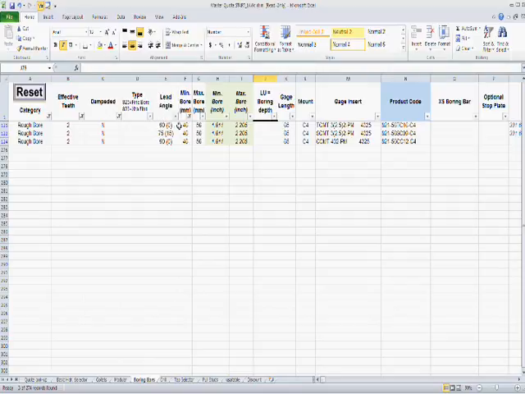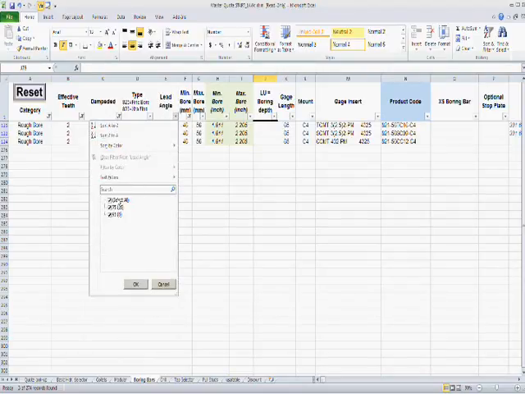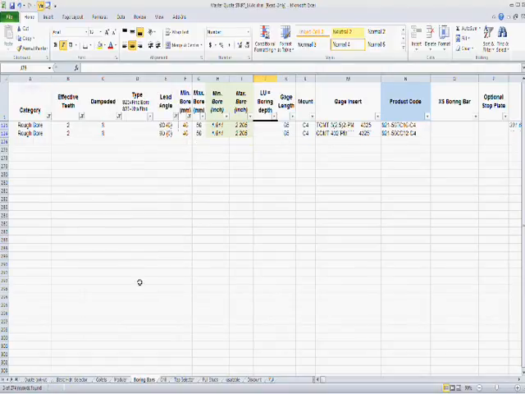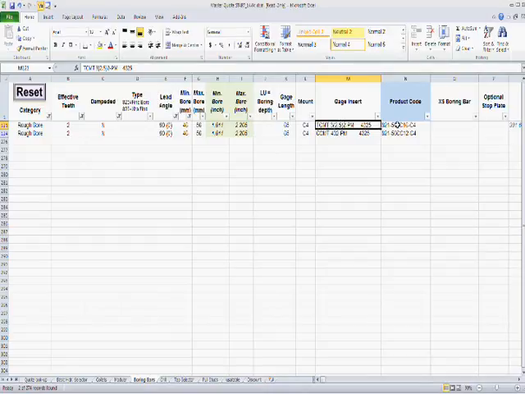Now I've got a couple different options here. You can see here the difference is the lead angles. Let's say I want a 90 degree, and I'll just select 90. I've got two different options here based on the type of inserts. There's a TCMT or a CCMT. So what I'm going to do is I want the TCMT. So I'm going to go ahead and copy the product code, and there's also a gauge insert associated with that tool as well. So this is a C4 twin edge boring bar, the TCMT, and here's the product code.